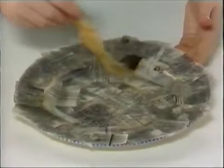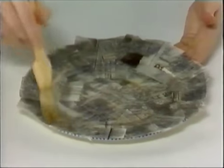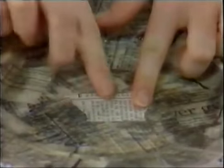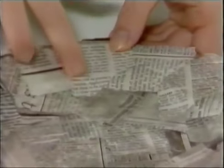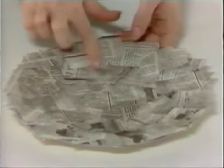When you have completely covered the mold, brush some wallpaper paste over the paper. Now add another layer of newspaper. When this is covered, leave it to dry. This could take a few hours. When it's dry, add another layer in the same way, and then leave that to dry. Keep doing this until you have 6 dry layers of paper mache.